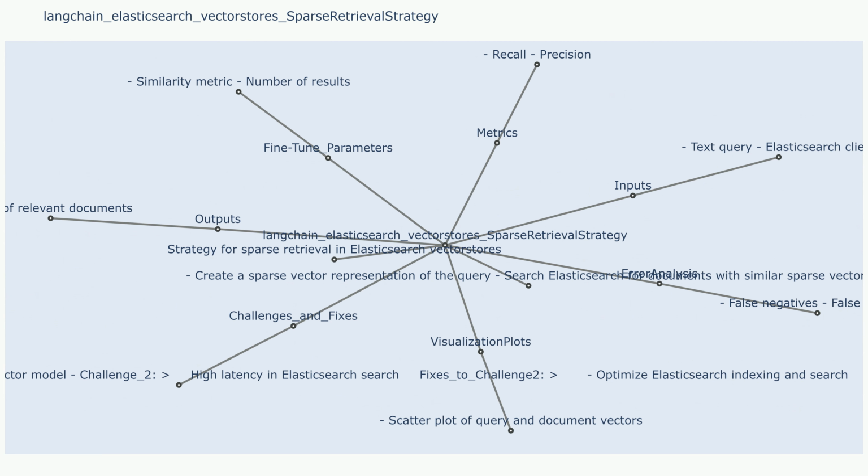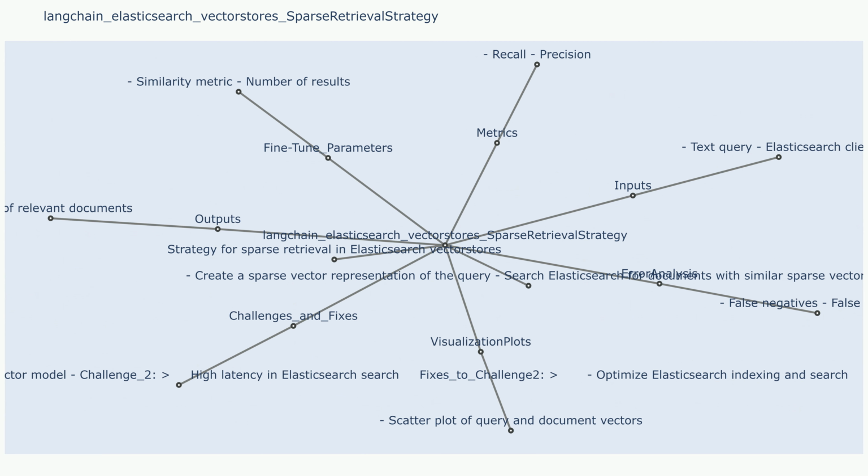Sample use case that resulted in challenge 1: a query about artificial intelligence might not retrieve documents containing the term machine learning because the embeddings do not capture the close relationship between these concepts. Fixes to challenge 1: use a more expressive embedding model, such as a larger language model (LLM) or a model specifically trained on the relevant domain.